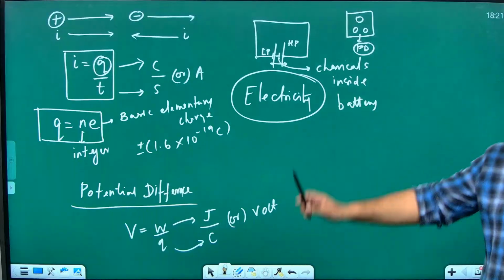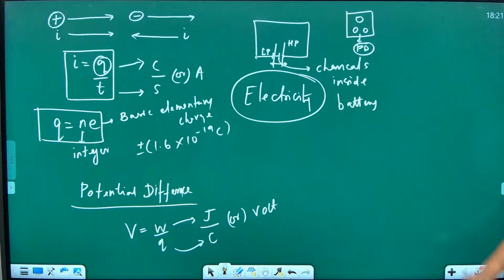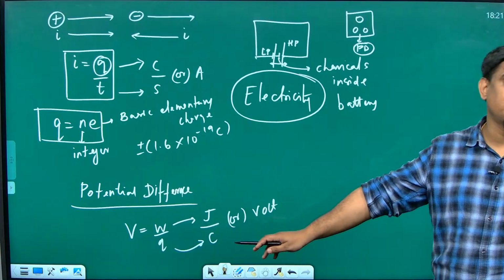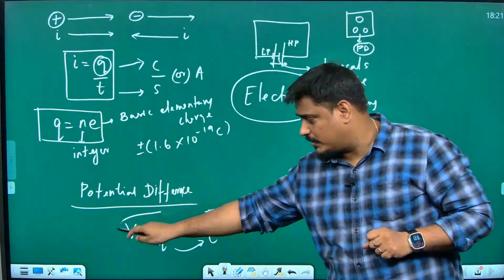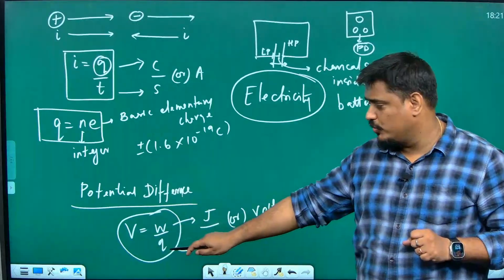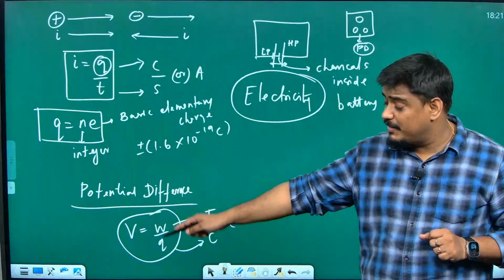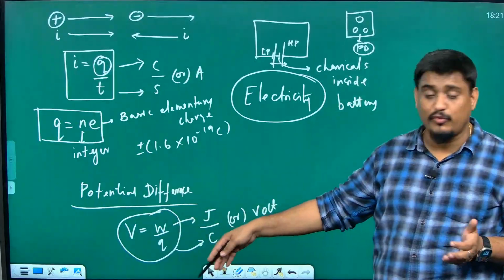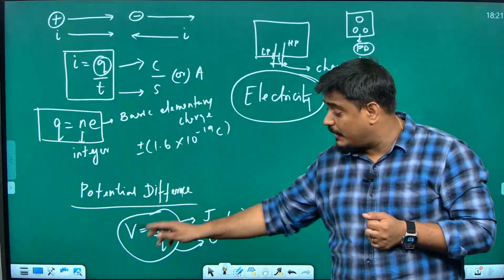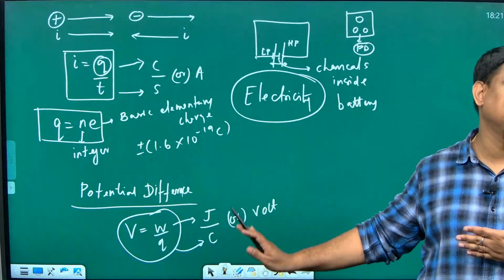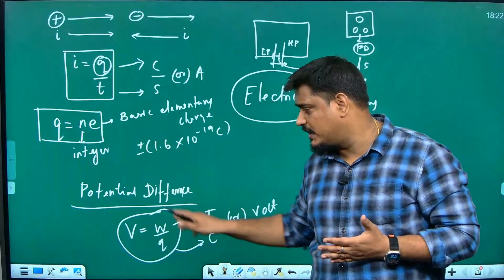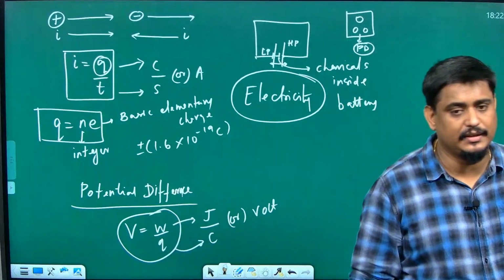Okay? This concept I have taught you in detail when I was teaching you about potential difference. From here once again questions can come. You have the value of Q is equal to NE. So any question can come where they may give you W, Q, and ask to find the potential, or they may give you V and Q, and ask to find work done, or they may give you V and W, and ask you to find Q or N. This kind of questions will come in the examination where they give two of these three data and ask to find the third.